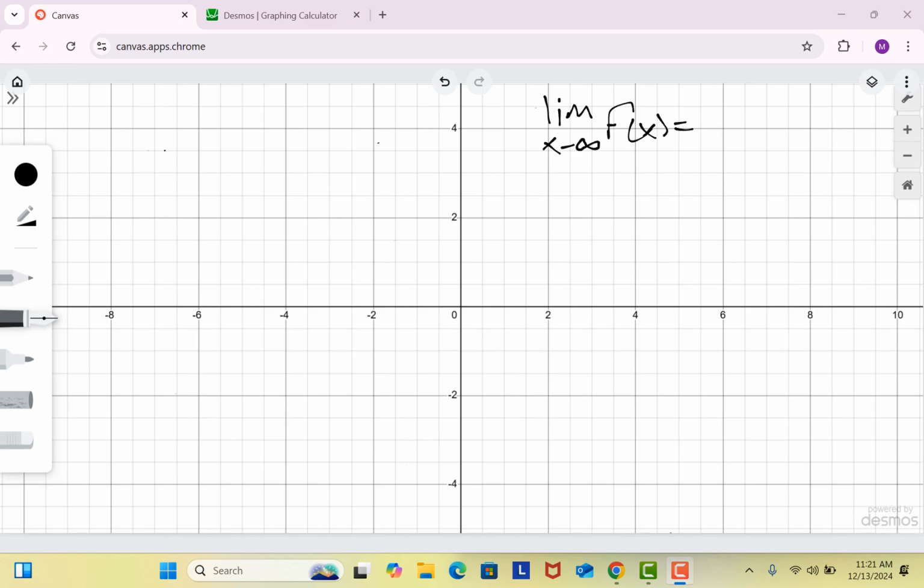So the first given, we have the limit as x approaches negative infinity. We put that arrow. So this is when the limit is approaching negative infinity of f of x. We are given that f of x is going to be negative infinity. So this means that the function is always going to be down. We're gonna put this here for now because it's infinity and we don't have a value, but we know that the graph is going to be going down.